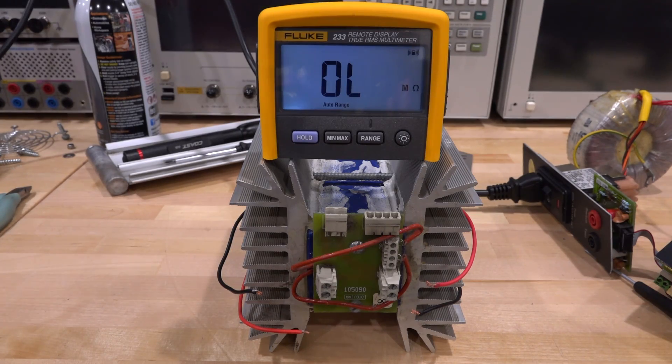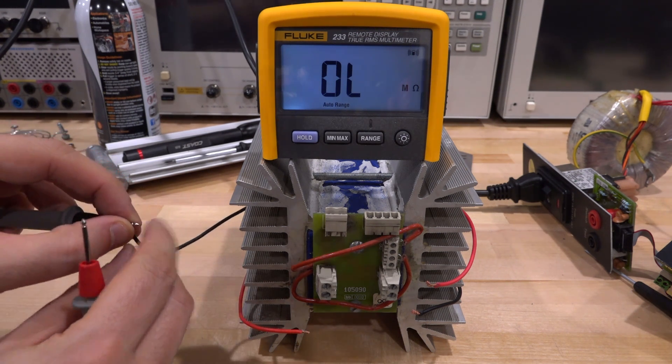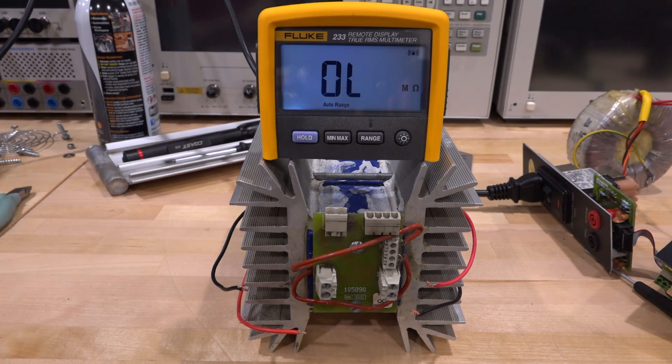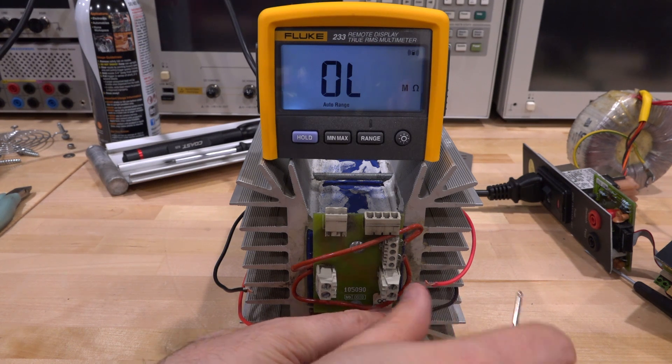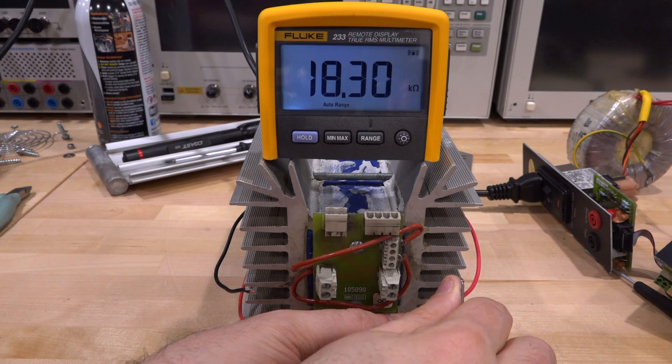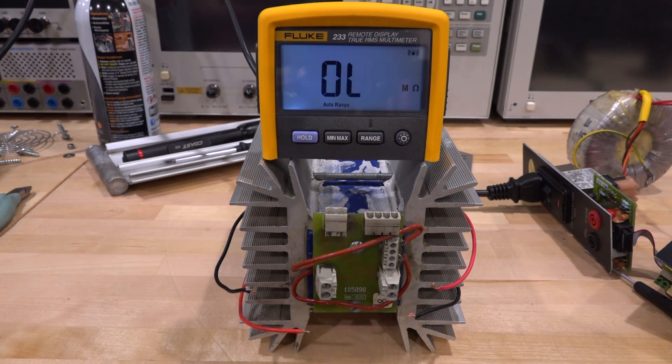I think I may have found the problem. These two Peltiers are actually in series, which is quite common — Peltier coolers are often put in series where you want to apply a larger voltage and share the current between them. If I measure the resistance of one of them, the one on the left, I get about 33 ohms, which changes depending on temperature since it's a thermoelectric device. But on the other side, the other one — what I get is basically just my fingers. So the other one seems to be open. Naturally when you apply voltage across it, you get no current and no effect. One of the Peltiers is damaged or dead. It's all glued together but we should try to get to that component.